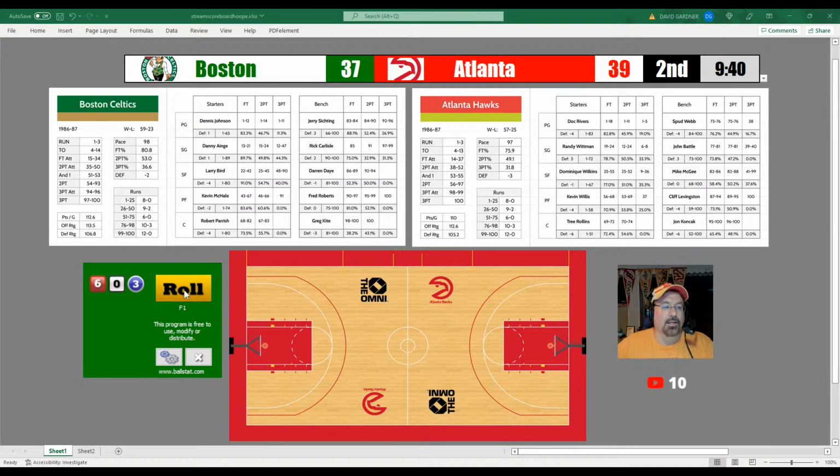60 for the Celtics, and that is a shot, and that is up and good. So 2-point shot is good. So it's a 39-39 game right now, and the ball goes back to the Hawks. They bring it up the court here, a 47, and now we finally have a shot attempt. It's been a while since we've had a shot attempt, so now we got a 2-point attempt. The 2-point attempt is 49.1 minus, so 47.1, good. And that drops in, so the Hawks go back out in front by a pair. Celtics ball, a 20, and that's a foul, and they will go to the line.